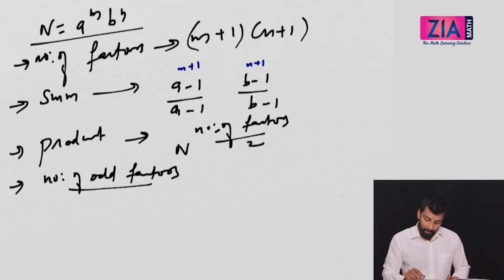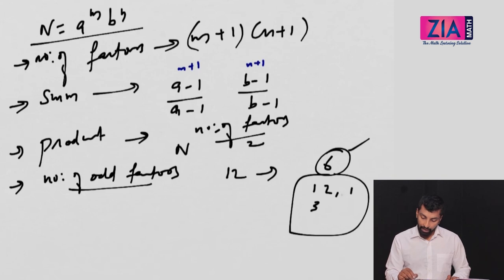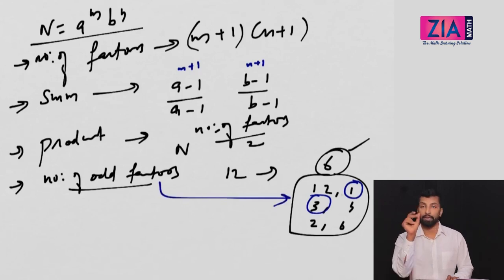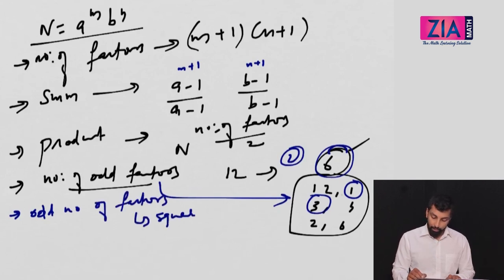When you are finding the factors of 12, how many factors do you have? You have 6 factors. So this is actually an even number. Within this, if you see 12, 1, 3, 4, 2, 6, within this 1 and 3 are odd numbers. That's what I am talking about, the number of odd factors of a number. So the total number of factors is an even number, but the number of odd factors is 2 in that. What if I ask you for an odd number of factors? Numbers having an odd number of factors, that means I am talking about square numbers. This has to be very clear for all of you.